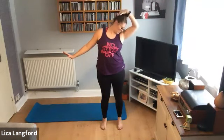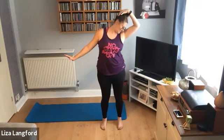Then let's come back over to the right hand side, just the head, 2 fingers, gently lengthen. Drive this heel of this hand down, so we're creating some nice space. Watch this right shoulder, it wants to creep up, really put it down. Imagine you've got those shoulders in those pockets behind you. And then just rotate, looking down, still gentle pressure with the fingers, just getting some stretching in that neck.